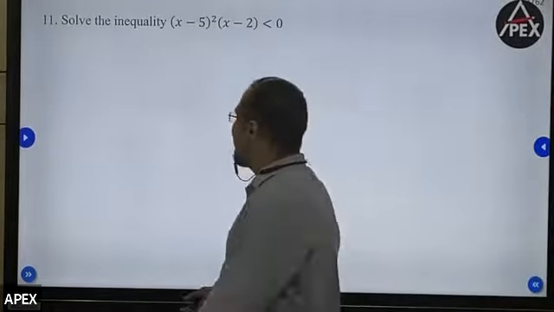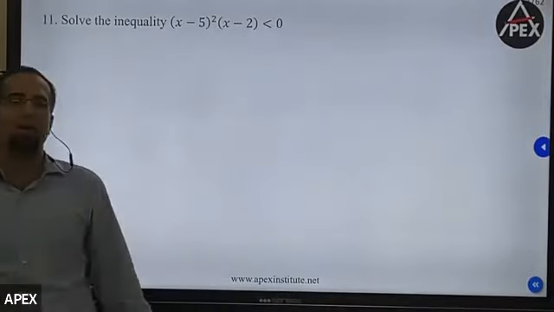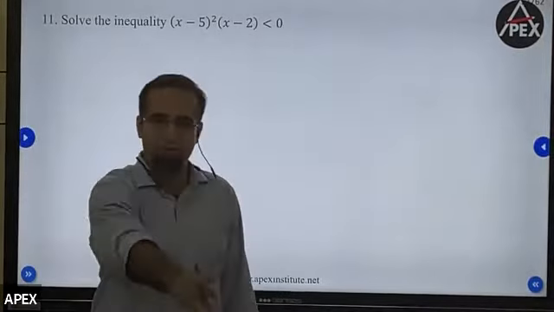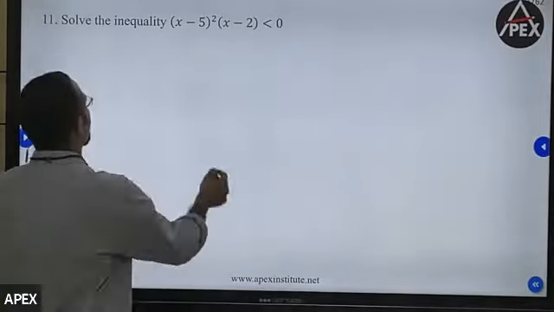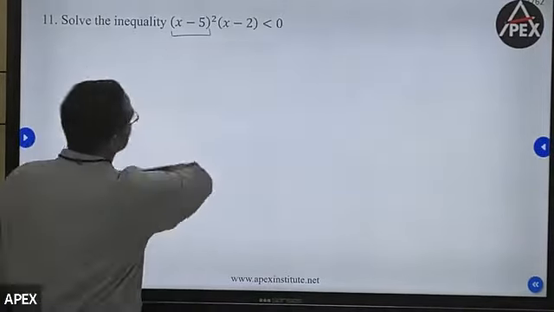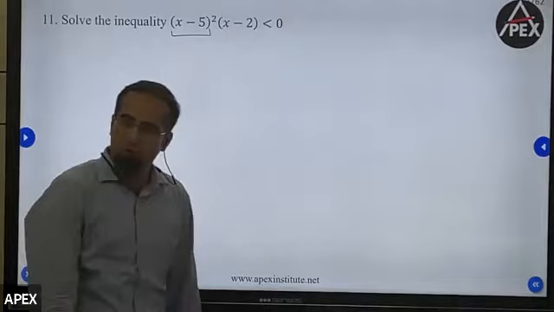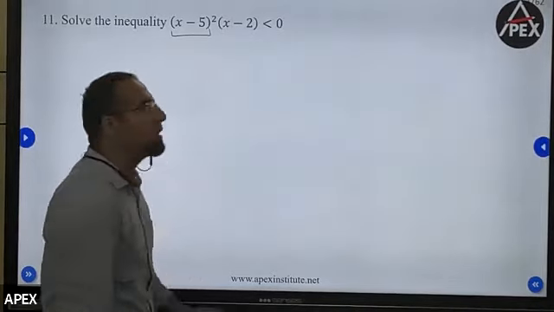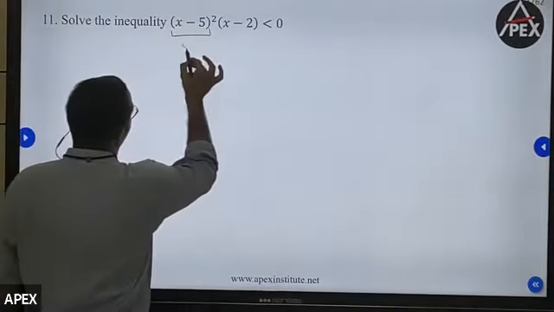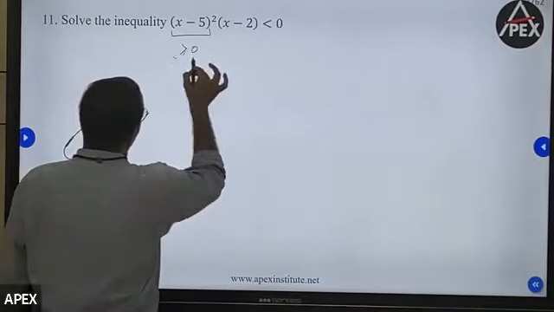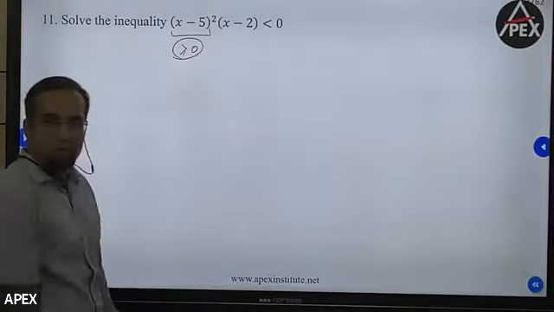Now pick up the hints, guys. (x minus 5) whole square. Doesn't matter whatever I input as the value of x, can I say this is a perfect square? Yes, no? If this is a perfect square, can I say the output is always going to be greater than or equal to 0?